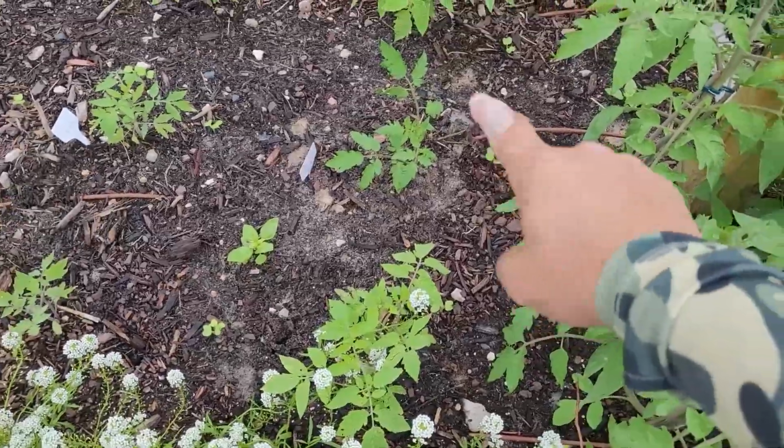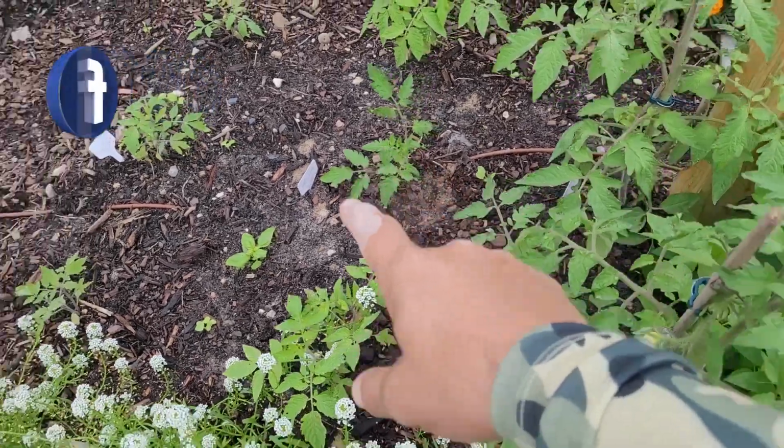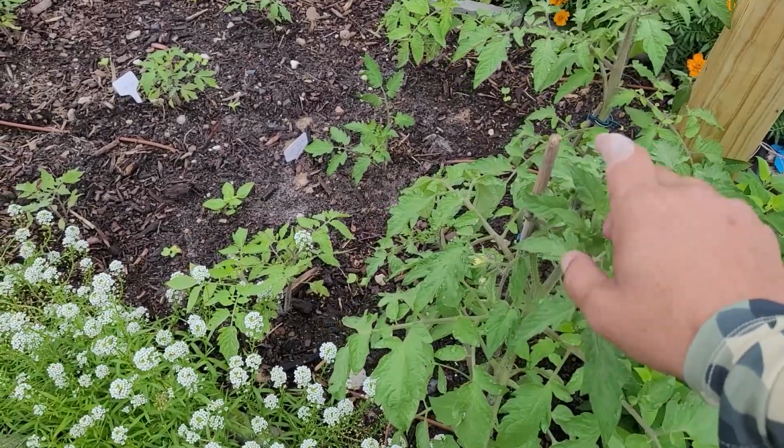So there we go, everybody. It's planted, and all I have to do is water it in, which I'll do shortly, and I will get that labeled as a black tomato from this plant right here. So that is how you identify a tomato sucker, and also what you can do with them.